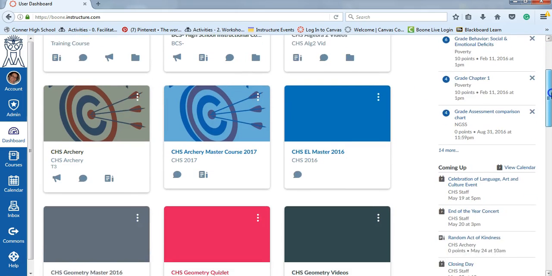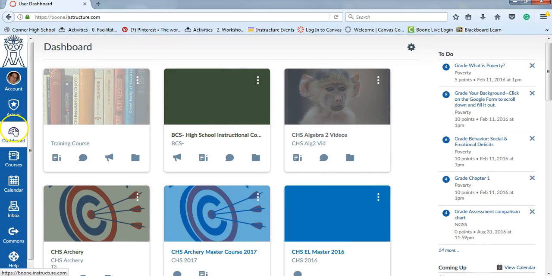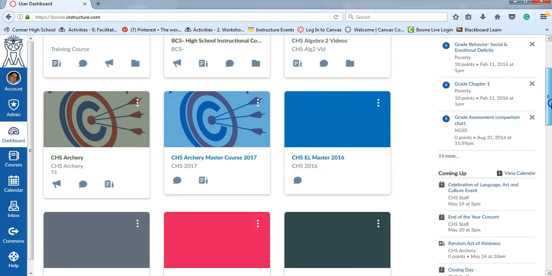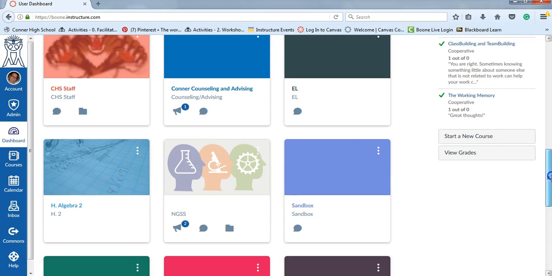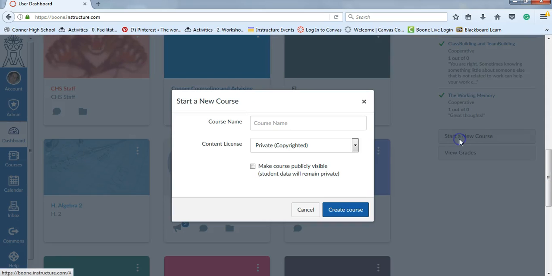You're going to scroll down. This is just my dashboard. So if you click on dashboard, if you open up to something else, click there. You're going to scroll to the bottom and you're going to hit start a new course. And we're going to call this, put CHS in the beginning so that we can tag it to Connor. And then we're going to name it something, CHS, or let's just do staff master.